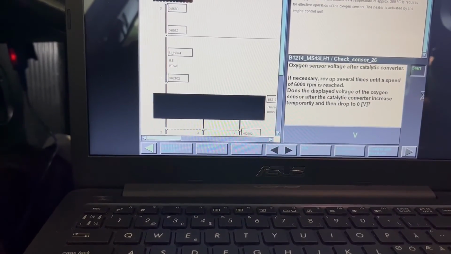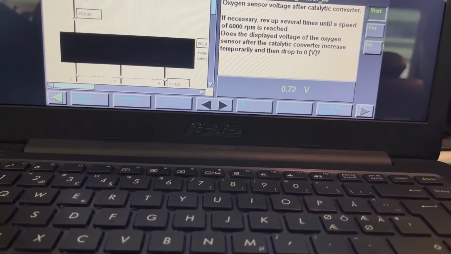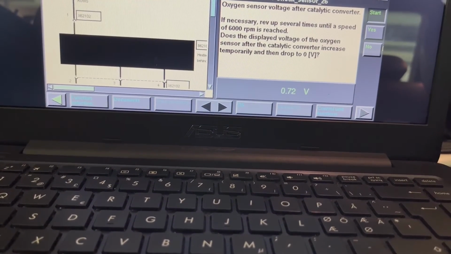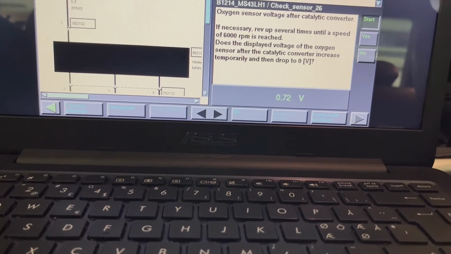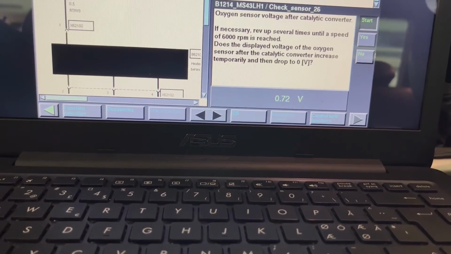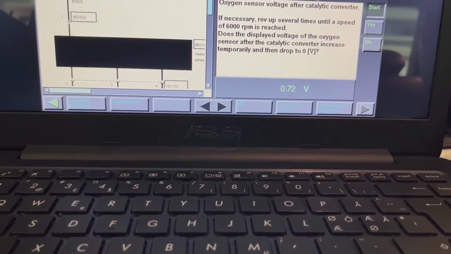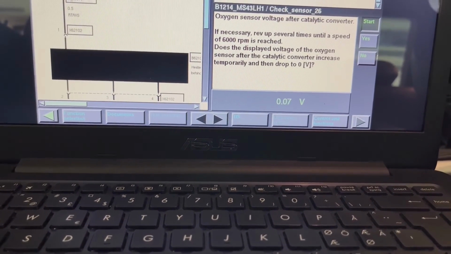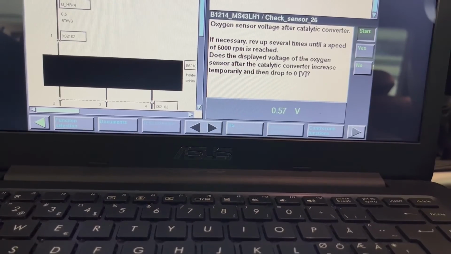Let's see. Okay, bank 1. This one is steady as is right now. Let's stab the throttle, see what happens. Raises, lowers, and quickly regulates.